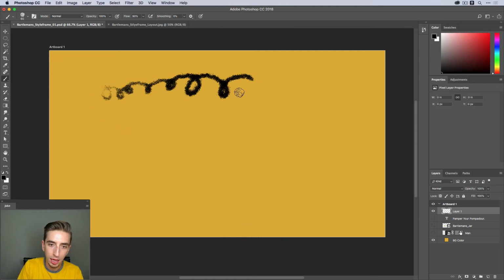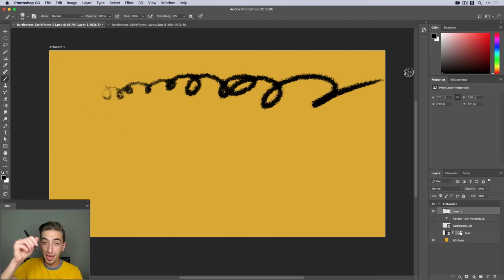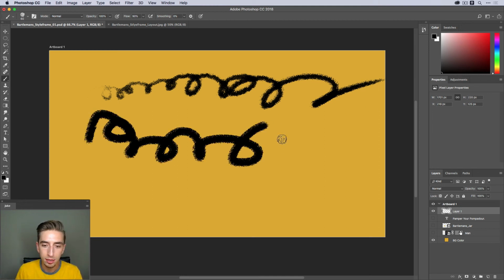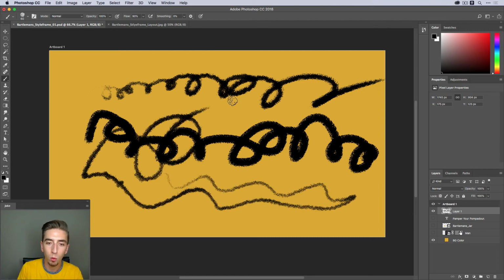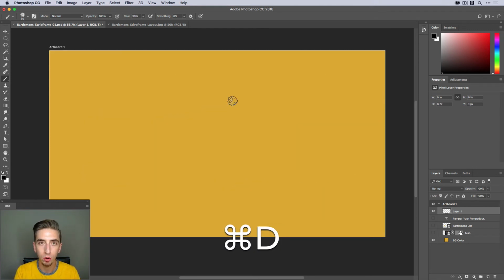So this is, again, my pen tool, the actual stylus pen on my graphics tablet, and this is my mouse, clicking and dragging. There is no pressure sensitivity because my mouse can't record that information. So having a graphics tablet is a huge advantage for when you're drawing inside of a program like Photoshop. And there are lots of options out there with lots of different price ranges, and we'll put together a guide for you if you're interested in getting into something like this to be able to draw things digitally.